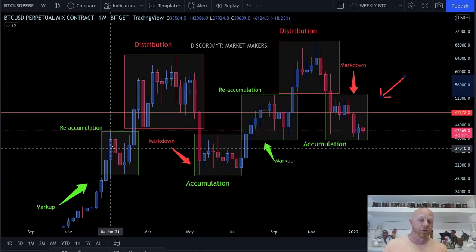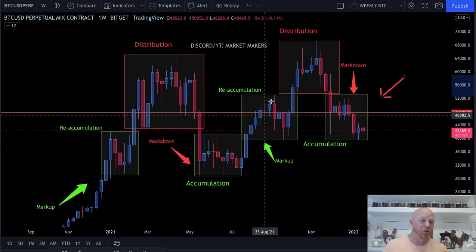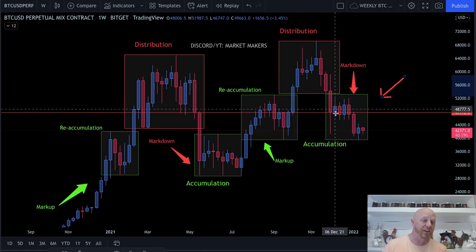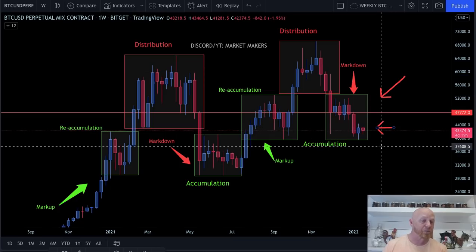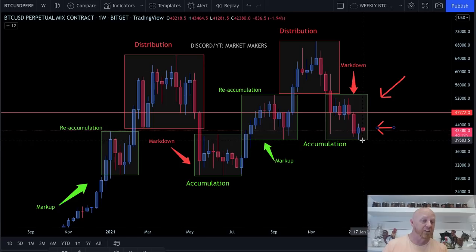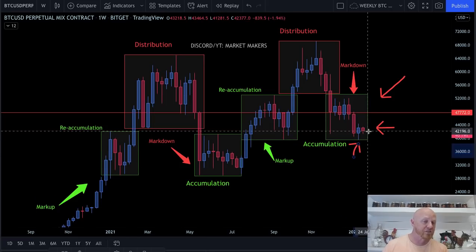And you can see we have reaccumulation, distribution, down to markdown, accumulation, reaccumulation, distribution, down to markdown. And currently we are in accumulation. Not a lot to talk about the price, guys, because as you know, Bitcoin's doing exactly as we predicted it would do, and we predicted it early, like 2 weeks ago. We predicted this test of our bottom, and now price is just hovering. This is a weekly time frame, so let's go ahead and go forward.